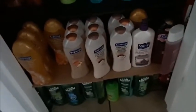I also have a closet as well. I could probably show you the closet really quick. This is the closet, and I have more stuff in there. There's no light in there, but this is where I have all my pads up there, and more pads, and all the Cottonelle wipes back there. Then we have shampoo, conditioner, more shampoo, conditioner, and the bottom is shampoo, with conditioners behind all of the body wash. This was another shelf that I actually had in the garage, and I moved it into this closet because it was much more convenient for me.